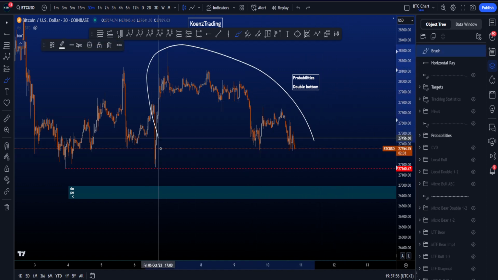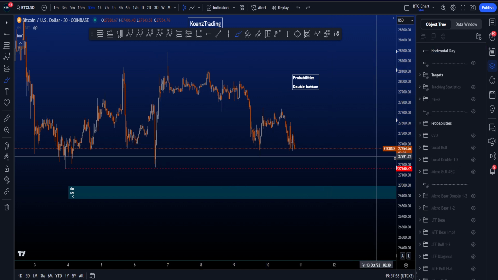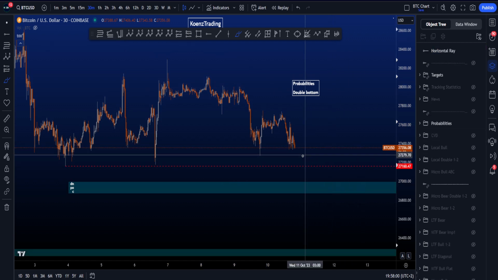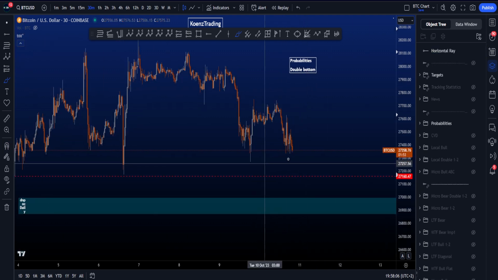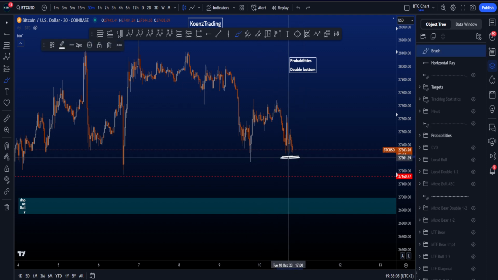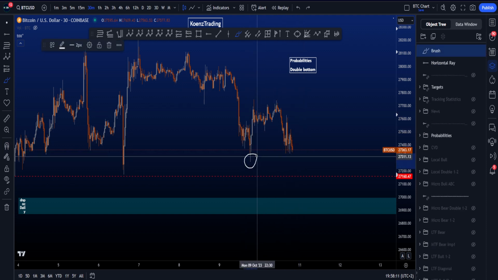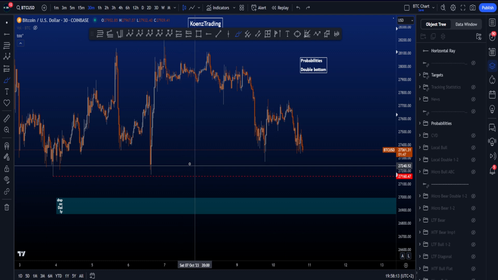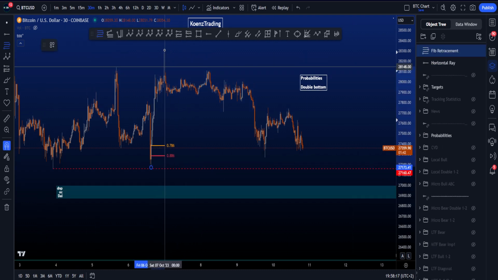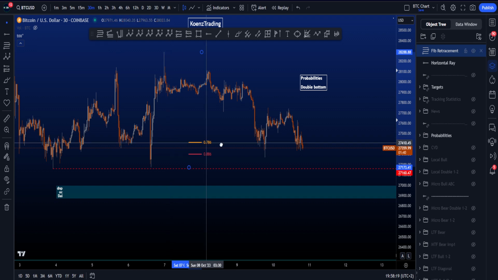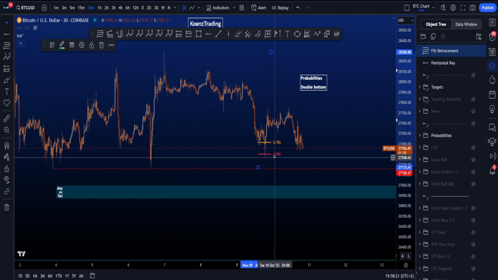Quite a pain in the ass to count this structure over here in a lot of detail, but together with CVD and creating some context with the double bottom, the ranging over here locally, probabilities are higher for price to take this low, hit the 886, which eventually means taking this low, which then eventually means also taking this low, because if you take a fib from the low over here to this high and you drag it to the right side, you can see the 886 is already hit.